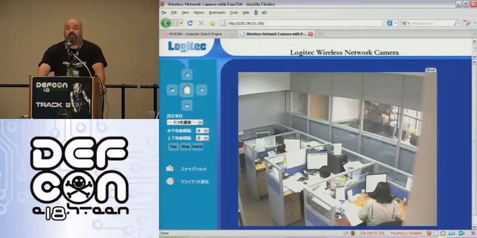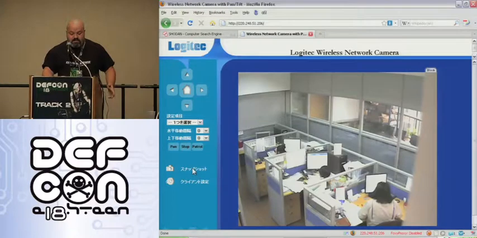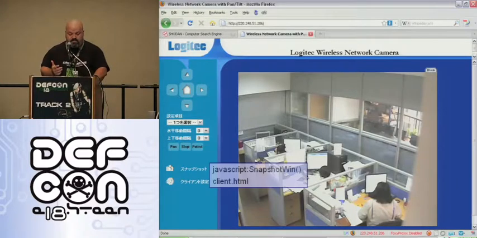So here's a good example of what I mentioned. If you don't understand the characters, I think this is Japanese. If you don't know what this means, you can typically tell from the taskbar, because it's typically in English. And in this case, it does. So this comes out to snapshot. So if you wanted to take a snapshot of whatever screen is on there right now, and then a client.html, which isn't terribly useful to you.